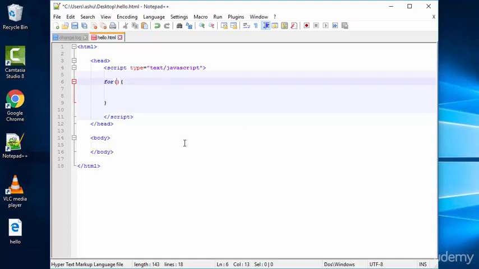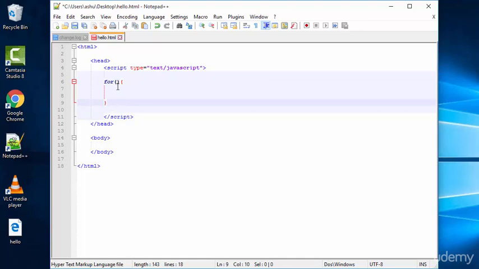The first condition is the initialization. The first statement which we are going to write in the parameter section of the for loop is going to be the initialization. What that means is that we are going to take a variable and initialize it to some value. As simple as that. Now we have a second statement in the for loop, and that second statement is nothing but a conditional statement. In the second part of a for loop, we are going to check for some condition, and if that condition is satisfied, only then the code inside the for loop is going to get executed. And if that condition turns out to be false, we are going to end the for loop and jump out of the for loop.